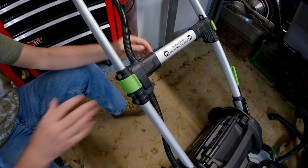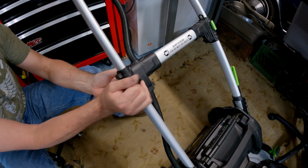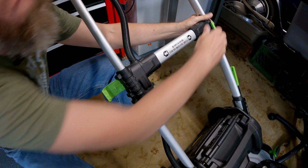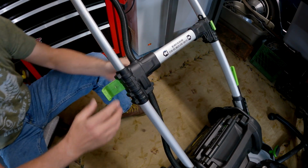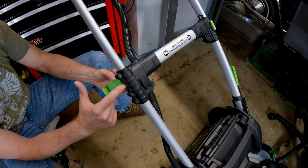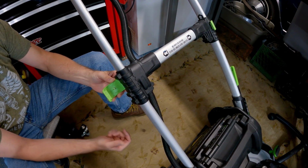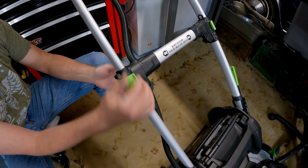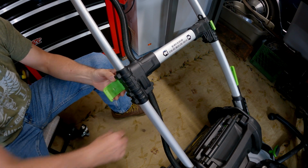Okay guys, so like I said, this is going to be a super simple fix. As you can see on here, the nub that sticks out, if you can see it on this one, probably you can't, they had a plastic nub sticking out that goes into the hole. I shaved off what was remaining of it, had a little bolt in there to hold it in place, and then just held it shut. But we're going to go ahead and replace this today.